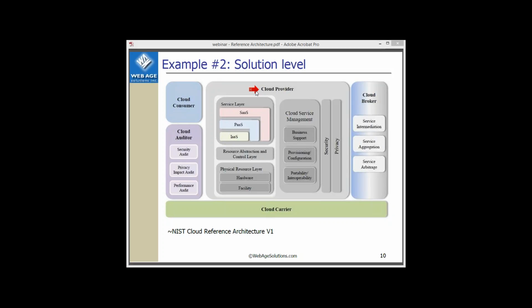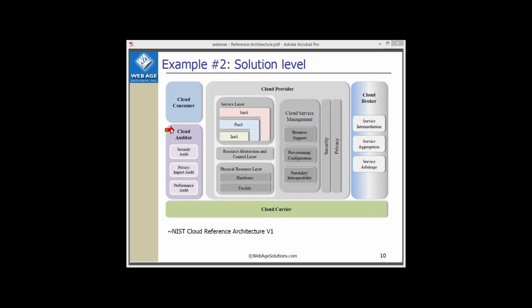So in this particular approach, you notice that there's 5 different major actors called out: the cloud consumer, cloud provider, the cloud broker, which is an optional entity if you decide that you need services from multiple cloud providers and managing that interrelationship is too complex. You might elect to use a cloud broker to manage and act as an intermediary to aggregate those services, or to provide an arbitrage function if you're trying to select the best service for any given piece of data or any given situation, where the provider that you go to might vary depending on some business rules and that sort of thing.